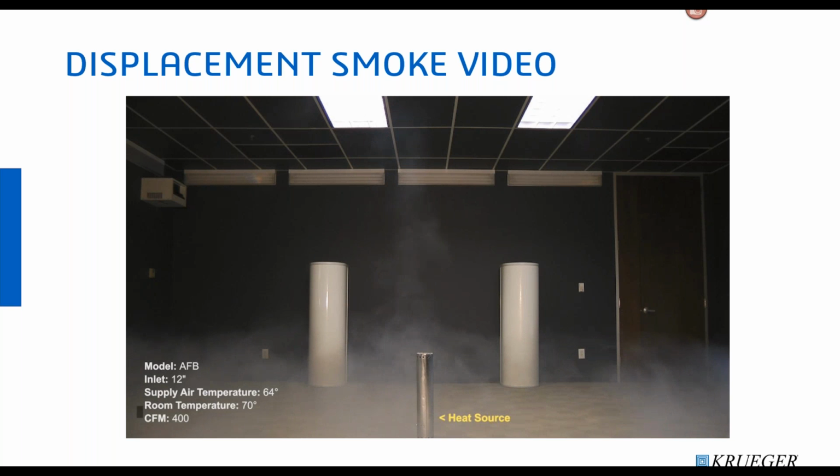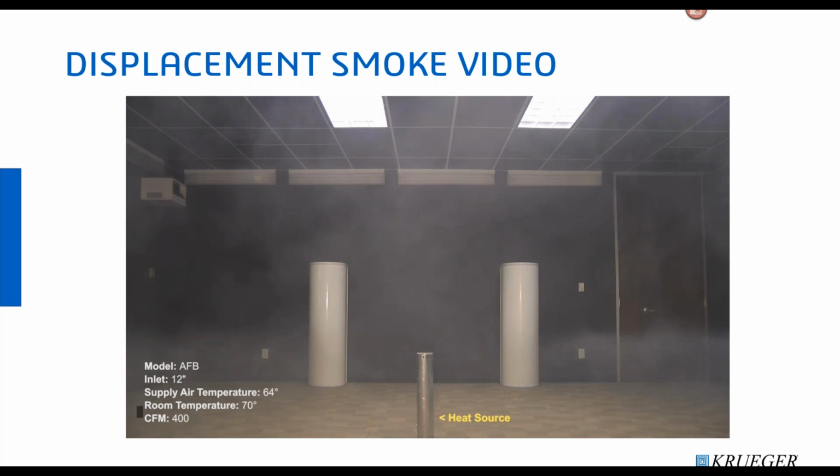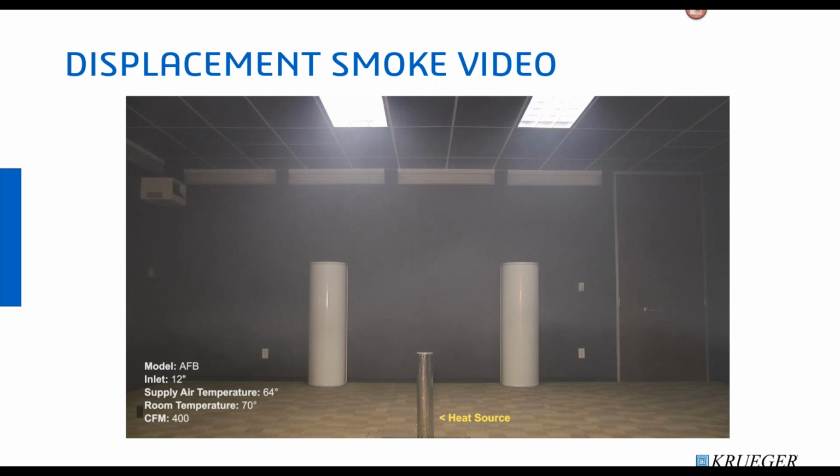So again, you can see the smoke helping to illustrate how the air is discharging up towards the ceiling. And our ceiling is where our return grills are located. So we're exhausting the air from the floor all the way up to the ceiling. And as that air is exhausted, it's taking some of those nasties with it. And that's one of the reasons that displacement is really recommended for certain unique applications, even industrial applications.